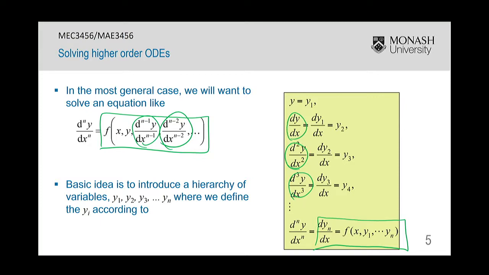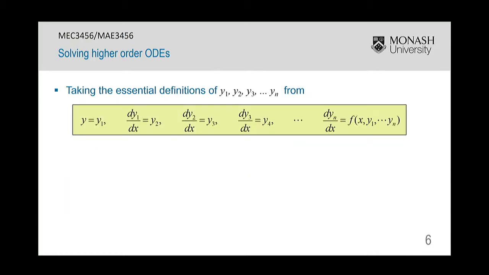So that's the set of equations that we've introduced. Taking the essential definitions from the previous page, just to make it a little bit clearer, we define y as being equal to y1. That's not an ODE, that's just a definition. And our set of ODEs then is the remainder of these equations.